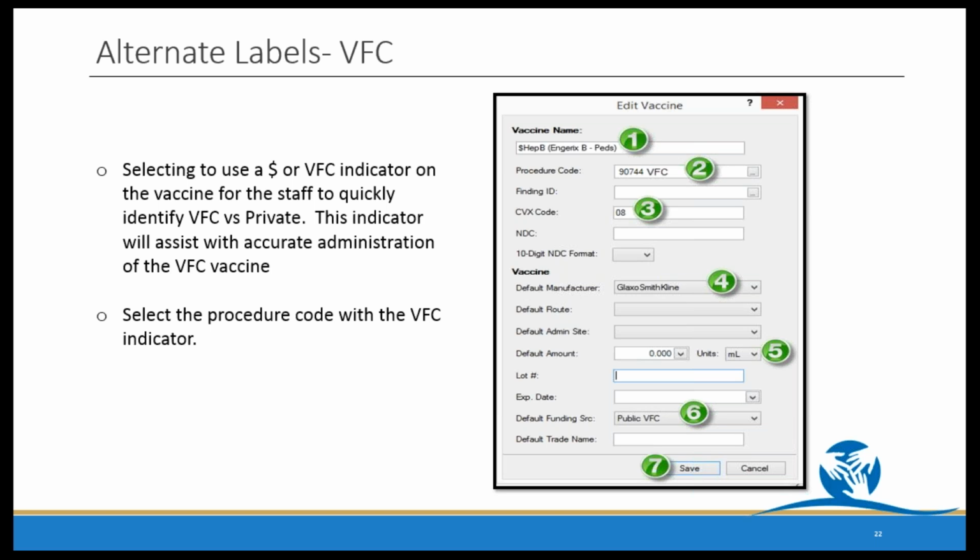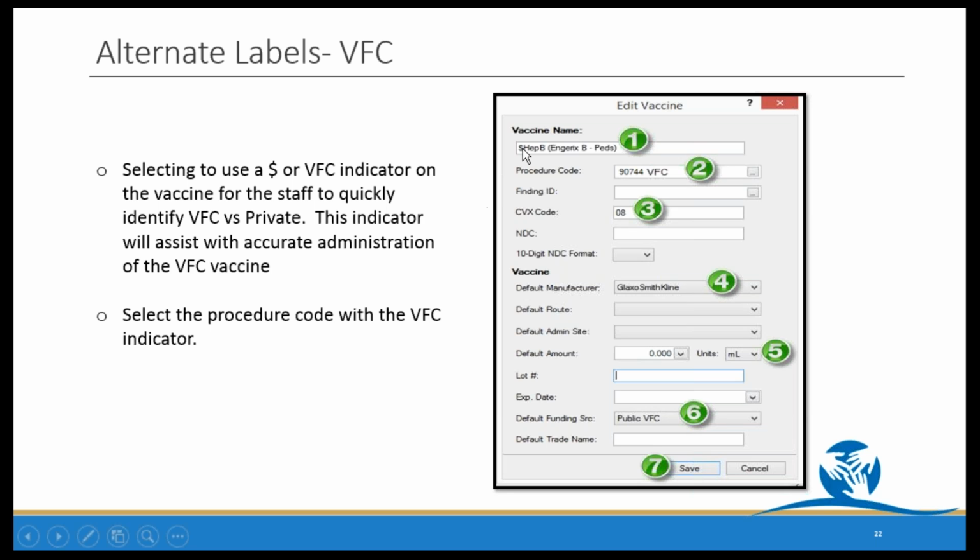So again, totally up to you how you label it, but please, please, if you're going to label these, whether it's that the vaccine is something that they will have to pay for, or it's a vaccine that is covered under VFC, these labels tend to be long. And as we all know, when we're in the immunization module, I have to hover over it in order to see the entire description.